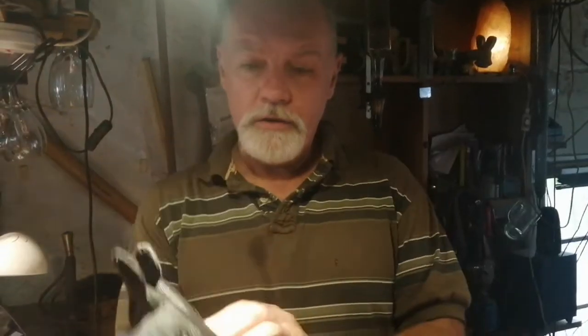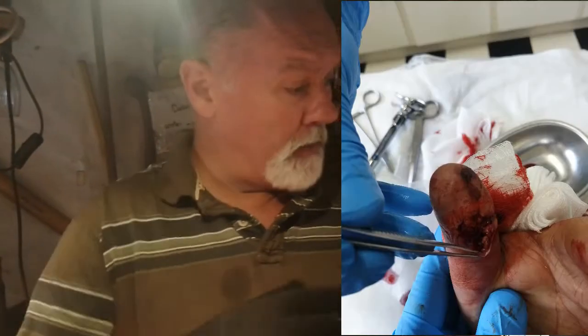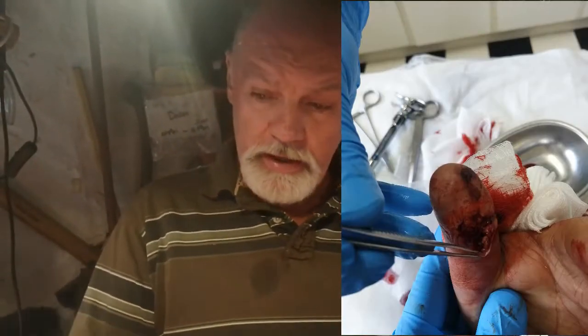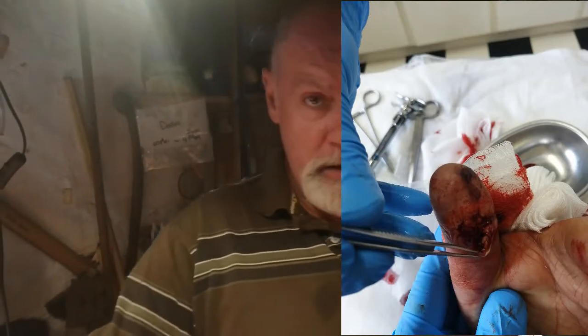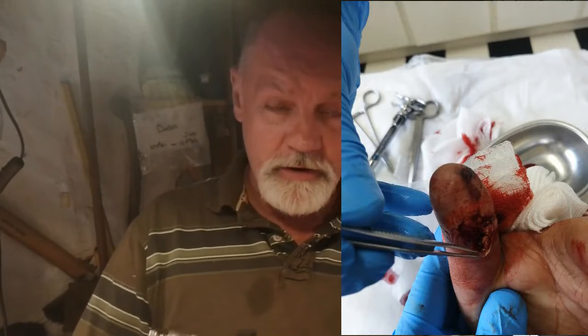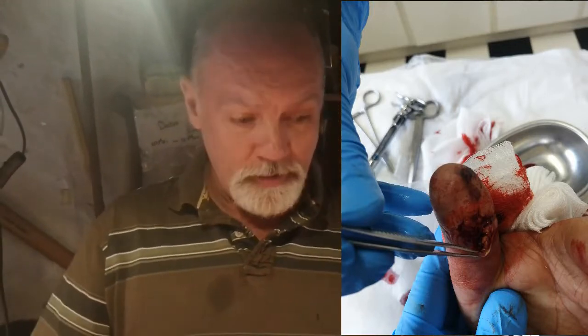Okay, guys, I want to encourage you to wear some gloves when you're cutting the glass. I will put in a photo here of what happened once when I cut one of these little buggers, one of these black label bottles. This glass is deceptively thin. People are always going bang and cheering each other. This glass is really, really thin, and the bottle shattered, and it cut my whole thumb to hell.